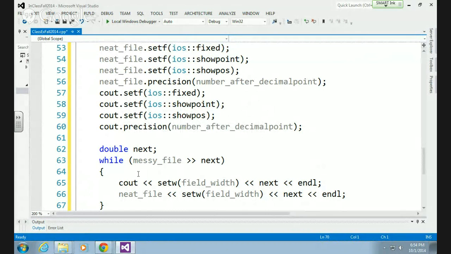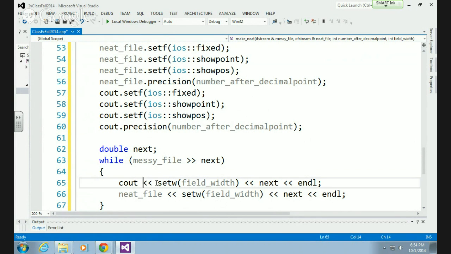Problem with that is that needs to be a separate thing for each width that we're setting. It doesn't remember it from one output to the next.